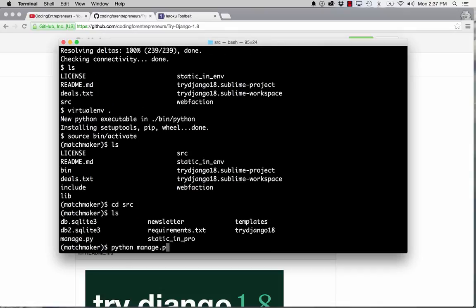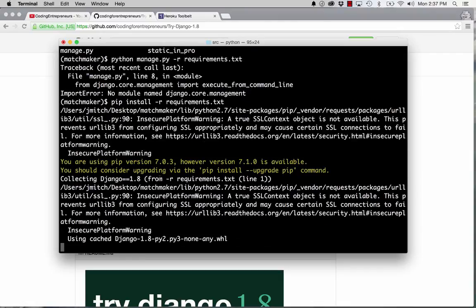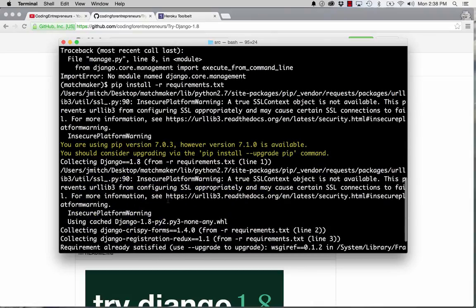and then do python manage.py runserver. Then pip install -r requirements.txt. And the reason we saw this is, first of all, we see that we have this no module named django.core error. That just means Django is not installed. So then I did pip install requirements. So this was the incorrect command, but it did show us the error that would happen if you tried to run the server right there, is you need to have Django installed.